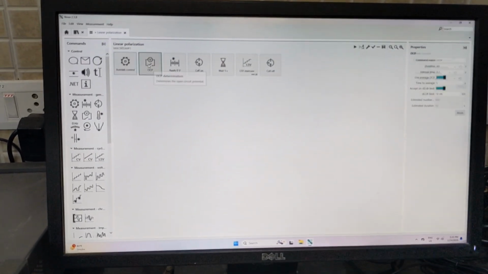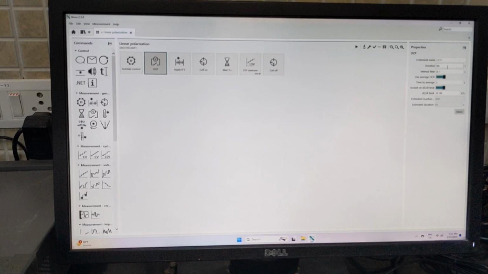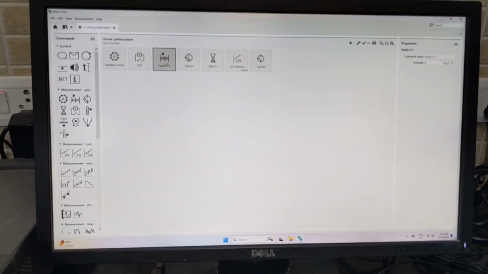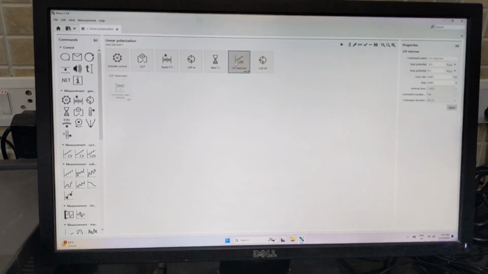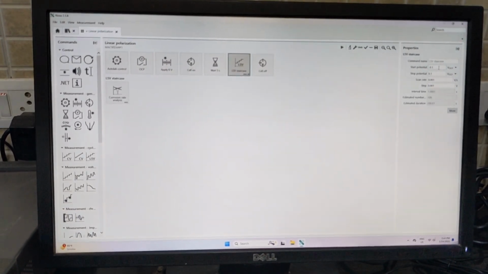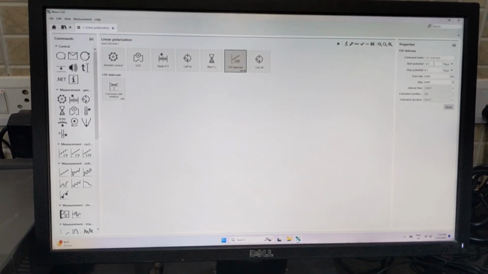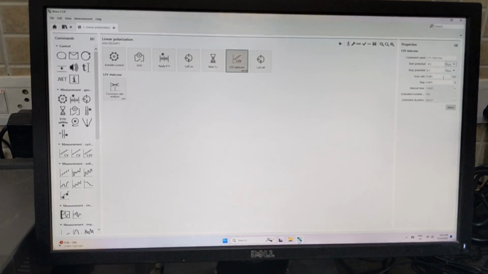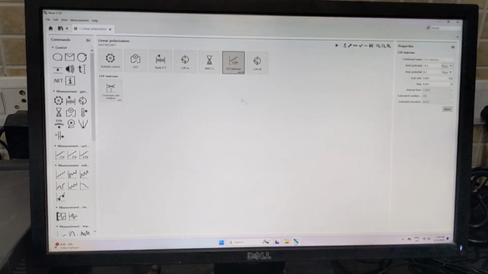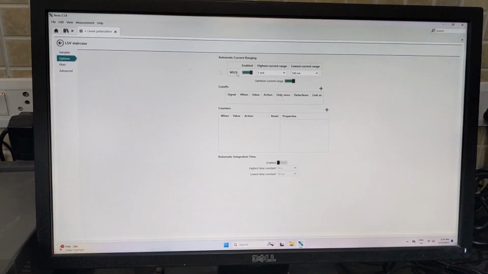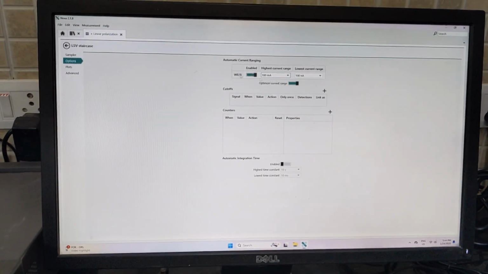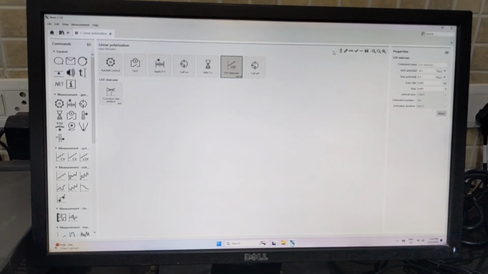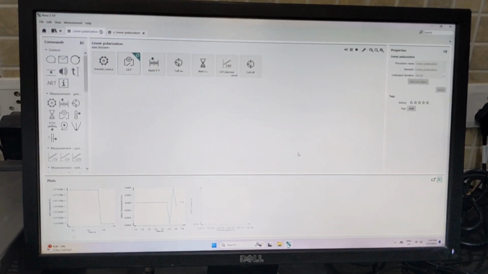It will first calculate the OCP. OCP will run for 60 seconds. Then here you will have to set up the voltage range and make sure this is with respect to OCP. After, then click on options. Here also go and put it at 100 milliamperes. After that you click this triangle, it will start the electrochemical analysis.